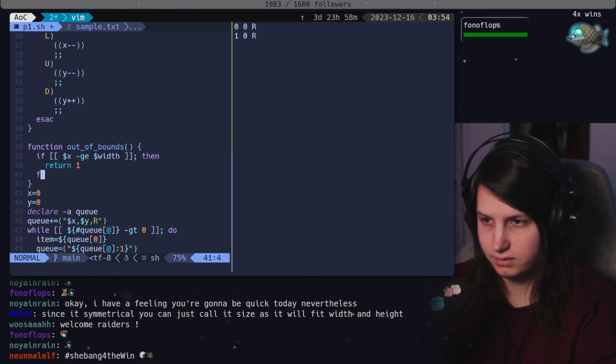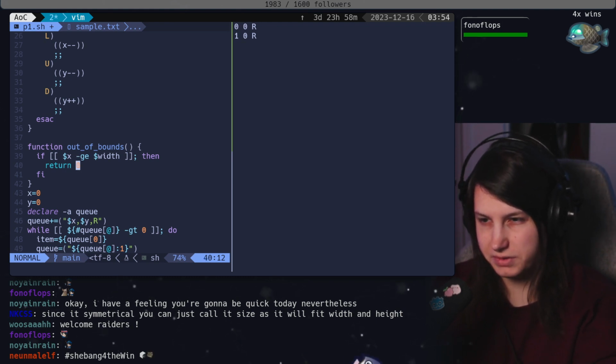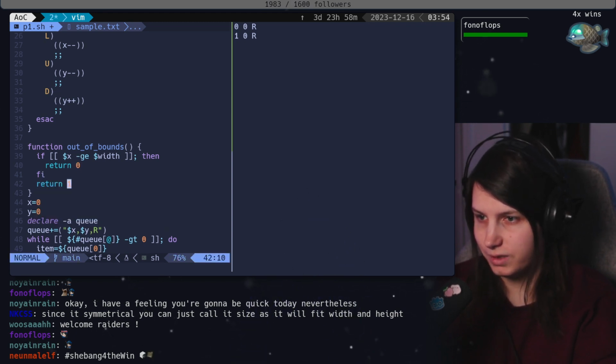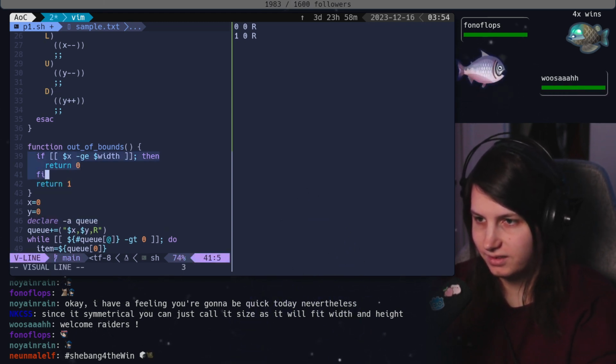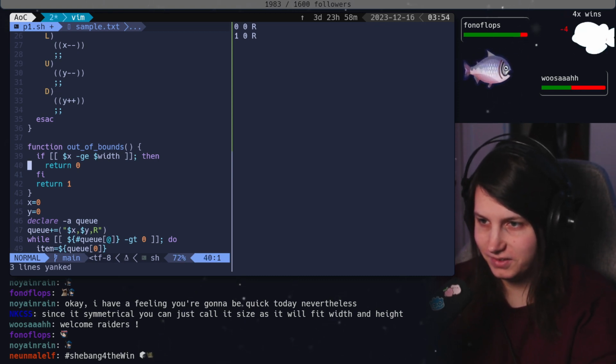Return 1. I guess return 0. Return 1 is going to be the... Booleans in Bash. Not a thing.